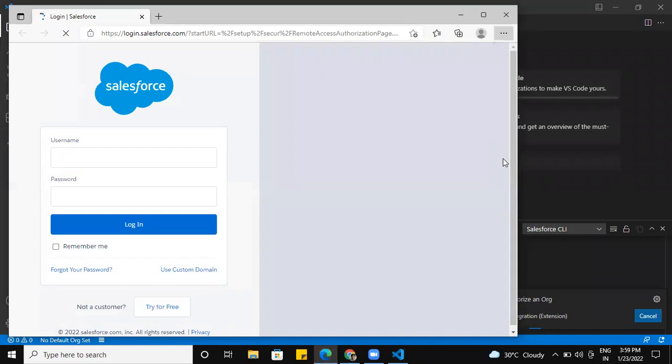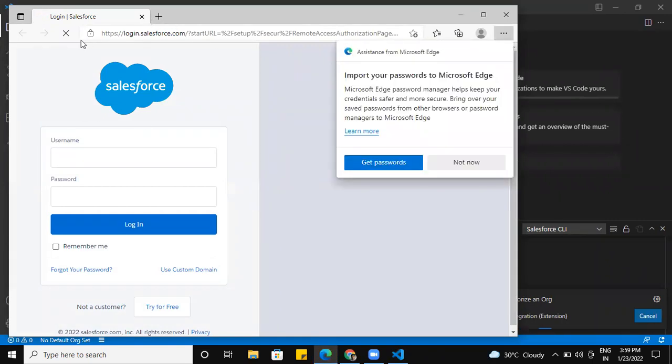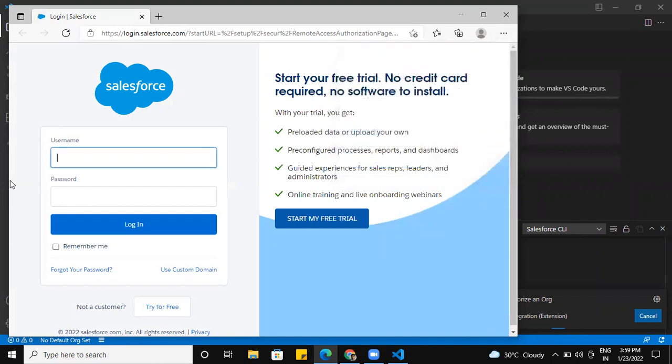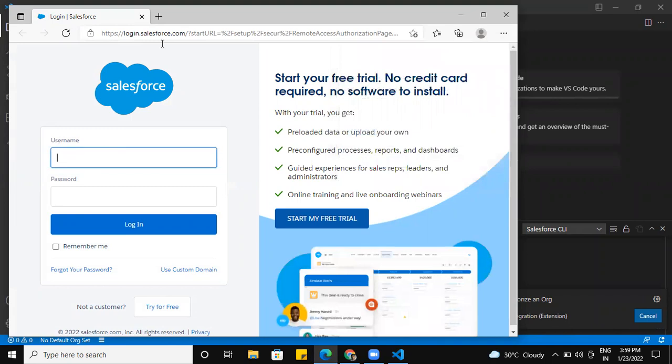Here you can see the login.salesforce.com URL has been initiated on my default browser. You can provide the credentials of the org you want to authenticate. I have my credentials here.